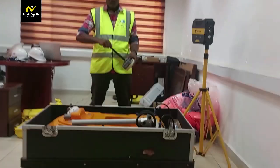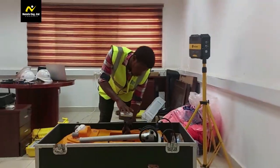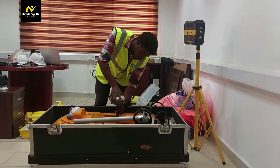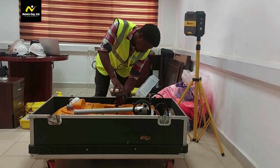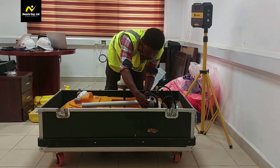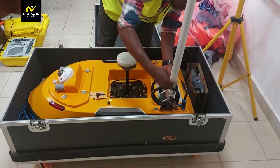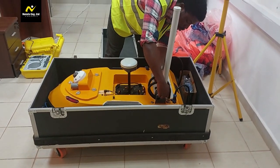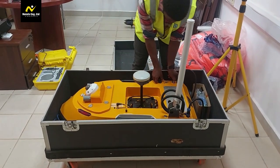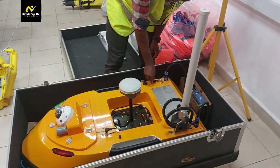For the purpose of this video, I'll be teaching you how to install the USV SL20. Now we start by mounting the South Galaxy G2 GPS on the unmanned boat. The data telemetry antenna is already mounted on the USV. So when installing, you just lift it up and then screw it to be firmly attached to the boat.